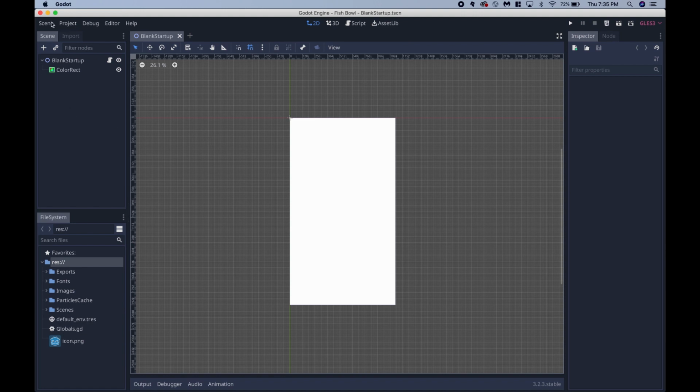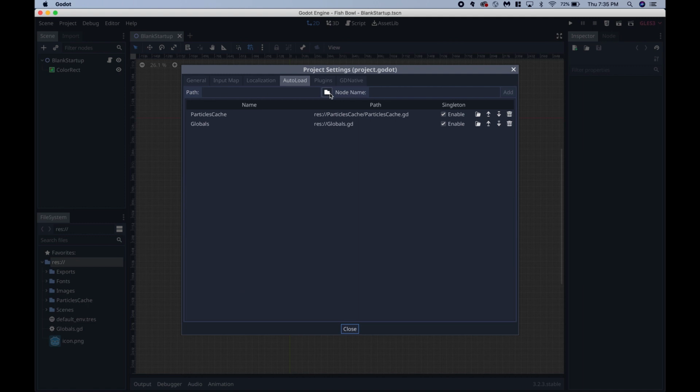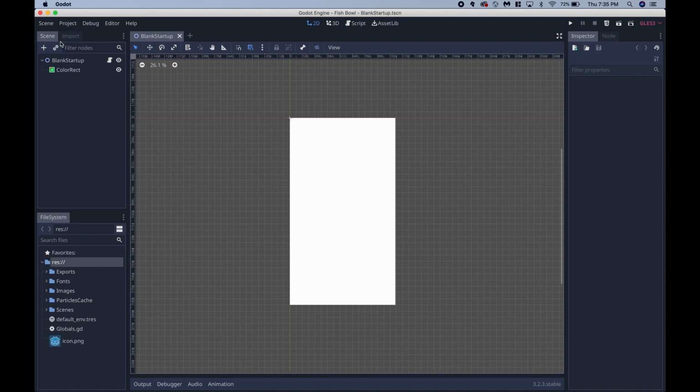Okay, now what you need to do is make sure you have an autoload script or singleton somewhere in your file. If you don't know how to do that, there should be plenty of tutorials on how to set up an autoload or singleton, but you basically just go to project settings, autoload, and then click file and add a new one. We're going to be using this one right here, which is globals. So I already have one set up.